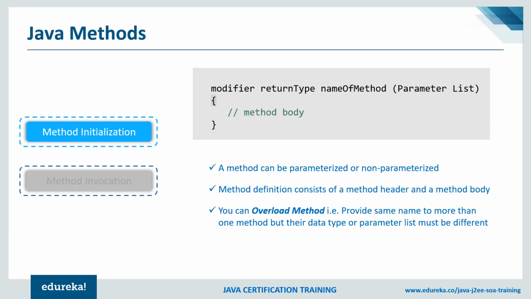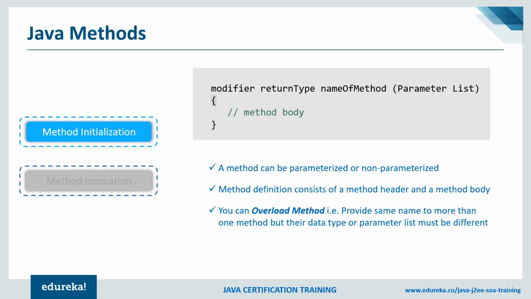A method can have a modifier, where we can have public, private, protected, default. They have their own specific meanings, which we'll see in our upcoming slides. Then the return type, what your method wants to acknowledge. Then the name of the method, then any inputs which you are going to provide to the method. And what the method will do, you write in the block. A method can be parameterized or non-parameterized. It means either it can have parameters over here or it can have no parameters. The definition will contain what your method wants to do.